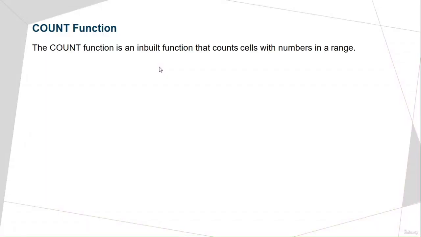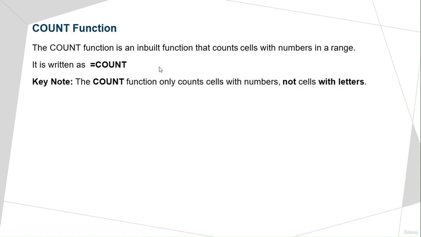We'll be looking at the count function. The count function is an inbuilt function in Excel that counts cells with numbers in a range. It is written as equal to count. Take note that the count function only counts cells with numbers, not cells with letters. To count cells that have letters, the count A function is better used.